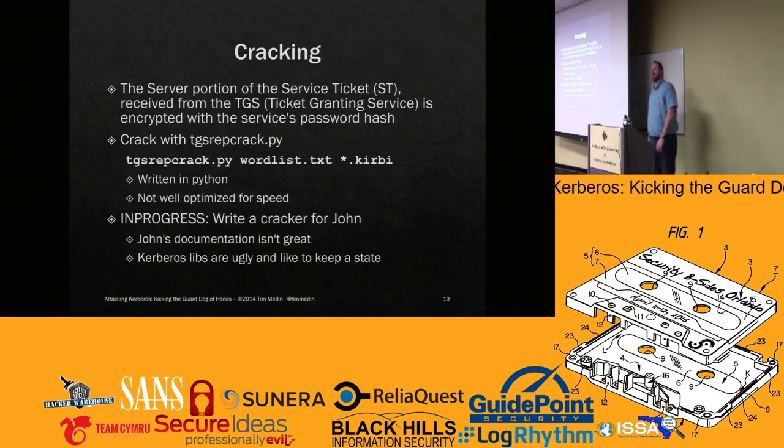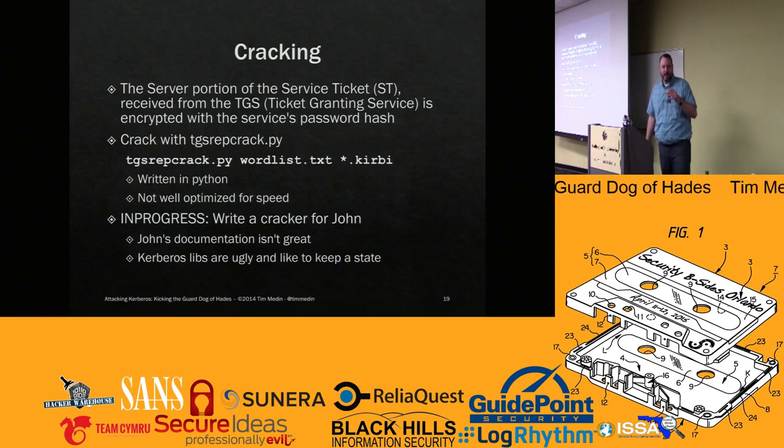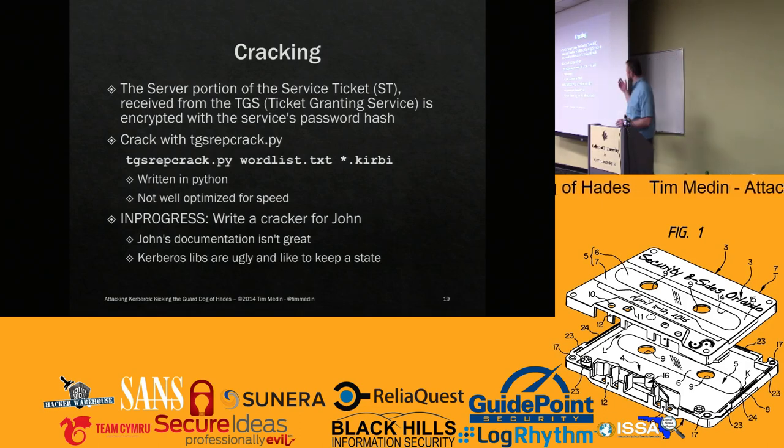Anyway, I'm working on a module for John. If you've ever looked at the John the Ripper code, it's horrific, and they're sort of proud of that. Is there any documentation on this? If you can't read the code, you shouldn't be programming. So I'm slowly making it through a lot of their comments, trying to figure out what's going on. Hopefully you'll get what we like to call real threading very shortly.